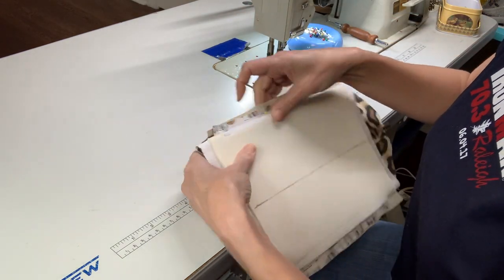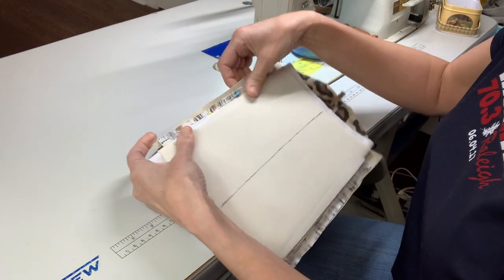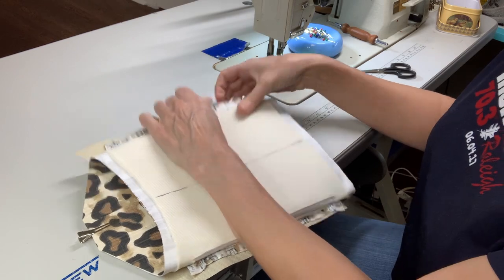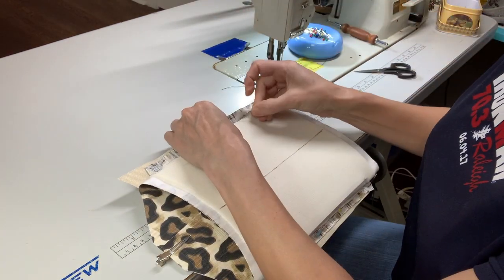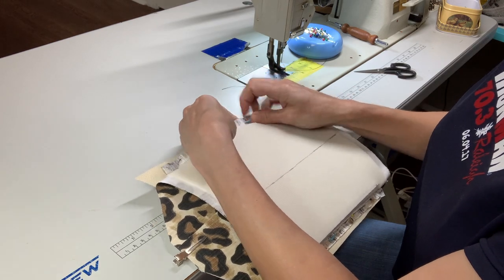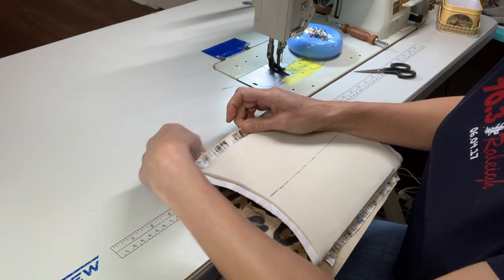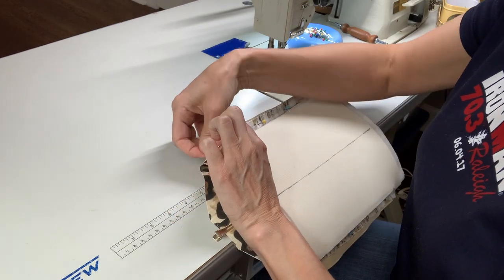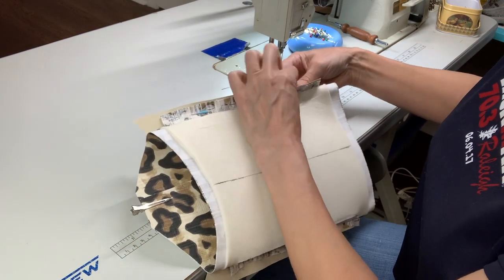Because you do want to sew it from this side. Okay, I'm going to move my pins that are over here to this side. And we're going to use a half inch seam allowance and we're going to sew down each side.